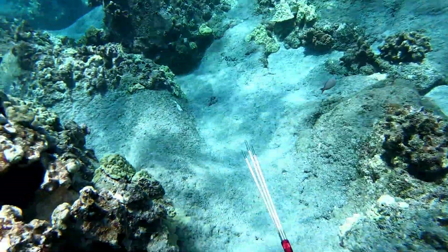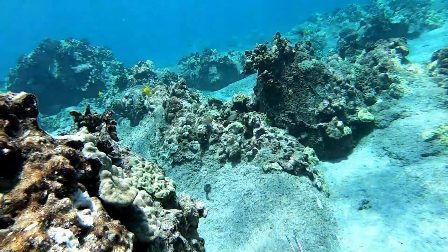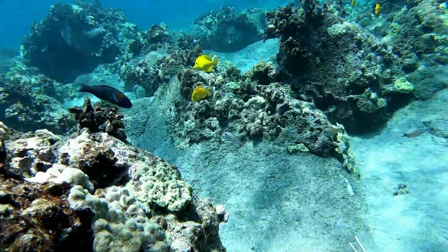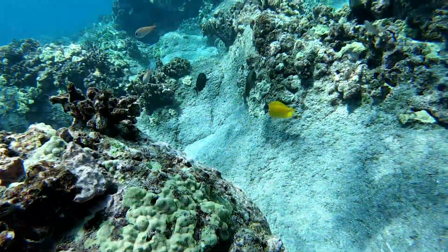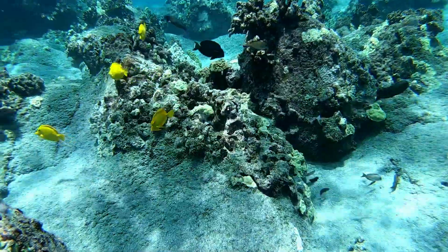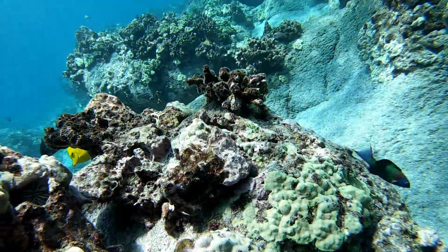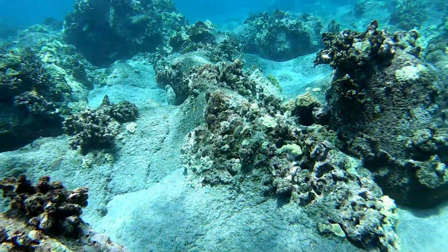So, as I'm going down here, you see I passed that little coral head there. So what you're gonna see right here is my kui got stuck on that rock, so that's why I looked down. I'm wearing my kui or stringer around my waist and the prong got stuck. And so it wasn't a very auspicious start to the dive. So that's one lesson that I learned. It slipped to the front. Should have kept it on my back, or I'm going to need to get a shorter kui.